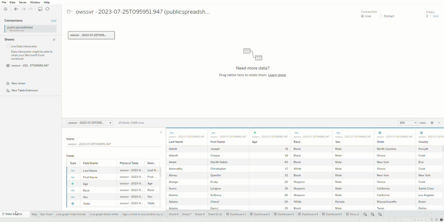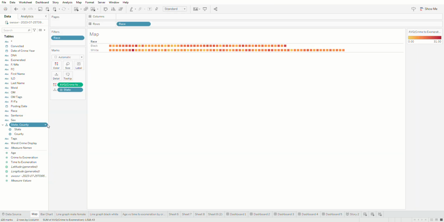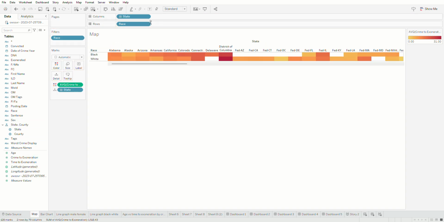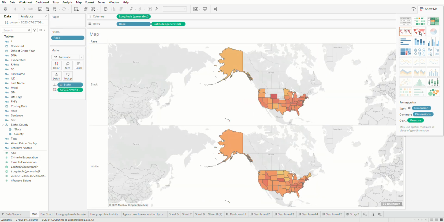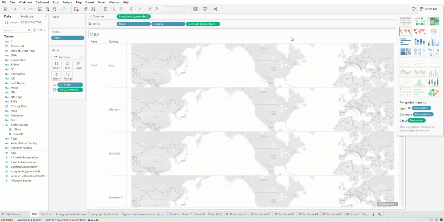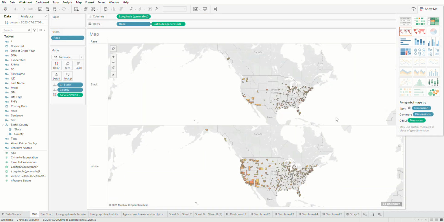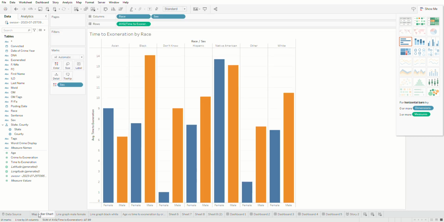So you're curious as to how this is created. The data set over here has state and county. So let's say this didn't, so this automatically got picked up, and then we can just add it here and then go here, have the choropleth, and then I want to add state, county, and I can see by county what the time to exoneration is.